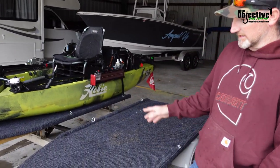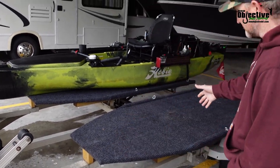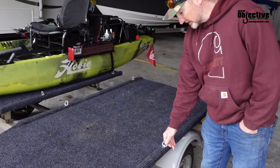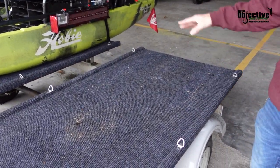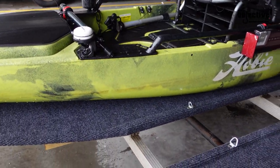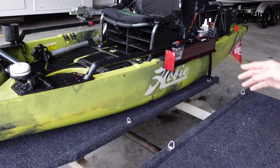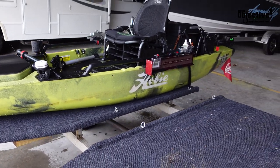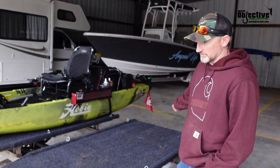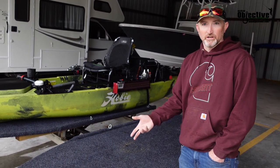One of the things we did — you've seen us cutting these boards out — we went ahead and carpeted them. We put some hold-downs on here to be able to strap the kayak on. We got one that runs right through there, another on the other side in the back, and one in the front, running all the way through. It actually worked really well while we were down in Texas, just sliding the kayak on.